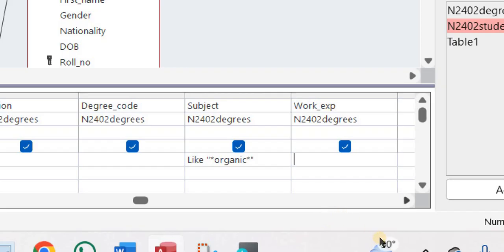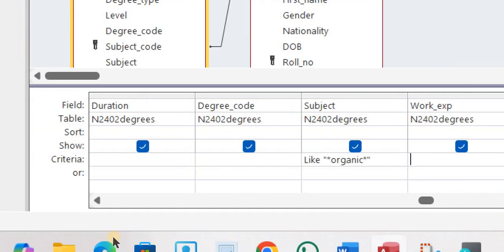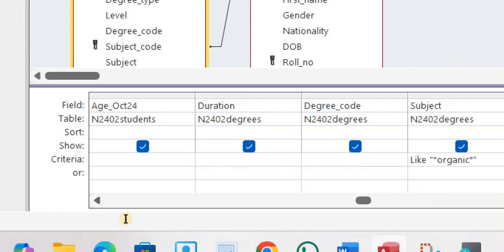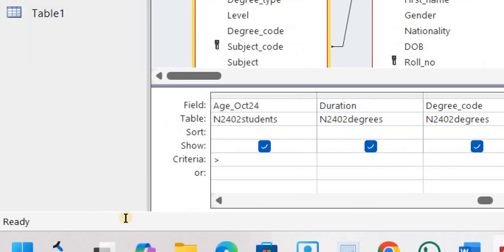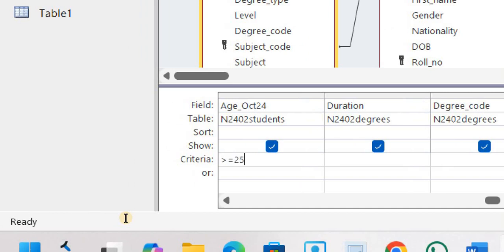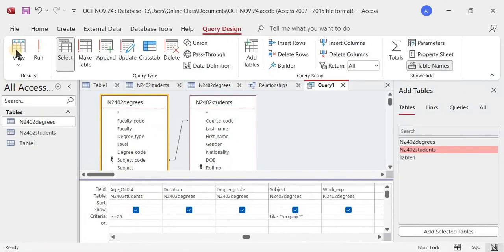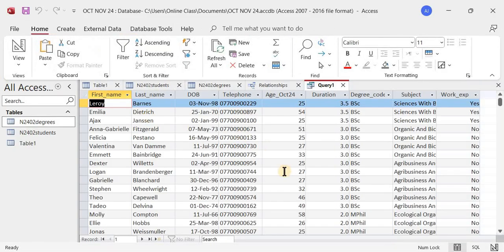We want to go to the age, sorry, and that should be back here. Okay, here it is in the criteria section. It says it's 25 or more. So that means greater than or equal to 25. All right, once we are done with that, let's run it to see what it looks like. Okay, yes, 42 records have been returned. That means the filtering has been effected.